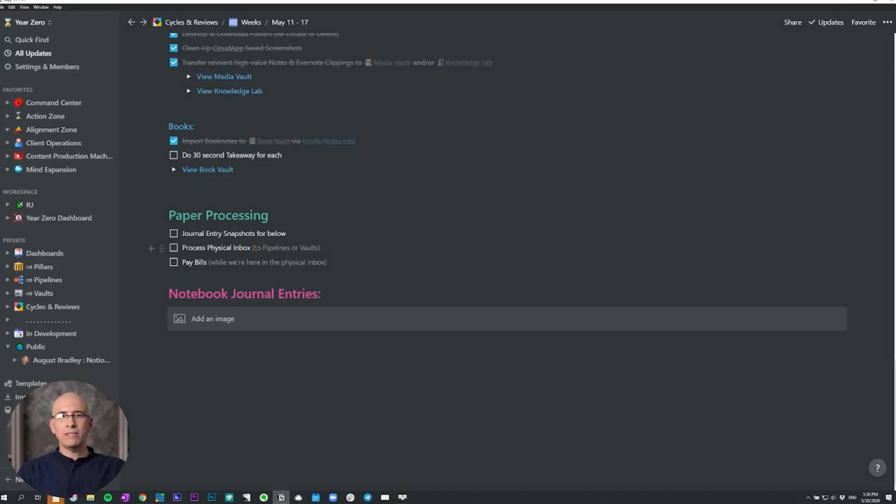If there's anything that's come into my physical inbox, in my case, there's almost nothing that's physical except what comes in the mail. So if something came through the postal system, someone mailed me something in paper, it'll go in my inbox. I won't touch it until I get to my weekly review, at which point I'll open it, review it, and process whatever I have to review, whatever I have to process. And if there are any bills that come, most of my bills are on autopay and taken care of electronically, but if there's anything that isn't, that comes through in the mail, then I'll take care of that at this time and check it off. So boom, boom, boom, all of that's done.